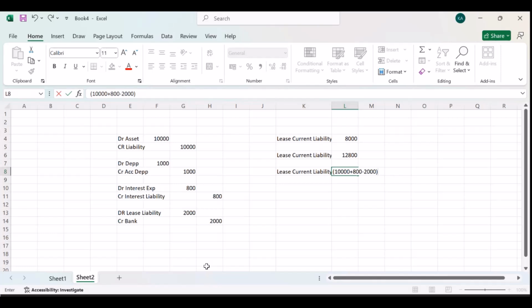So when UNISA gives you a scenario, a list, and says, provide an extract of the balance sheet as at 31st December 2021, you look at the liability. How much did I start off with? I started off with a credit of 10,000. I accrued an interest portion which affected my liability, 800 plus 800. Remember, even the journal entry will tell you credit liability 10,000, credit interest liability as a result of the interest 800. Now you debit liability, you've reduced the liability by 2,000, so it's 8,800.